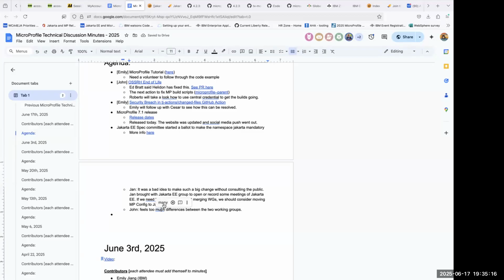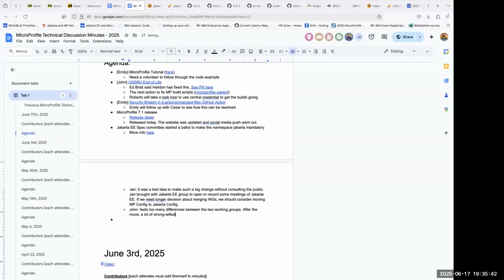Now I do worry that after a move, a lot of these very, boy, I gotta select my words a little bit carefully, strong-willed people would be pretty aggressive about changing the way MicroProfile does things, right?